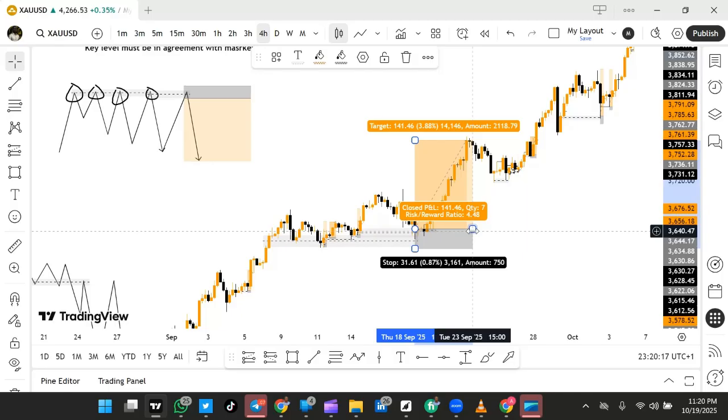So guys, that's it about key levels. They are easy to identify. Just note where the market is reacting, like if it keeps respecting a zone, that's a key level. It doesn't matter what strategy you trade.